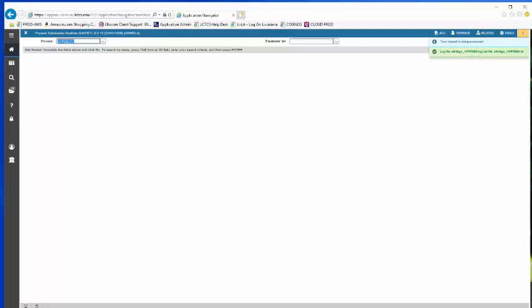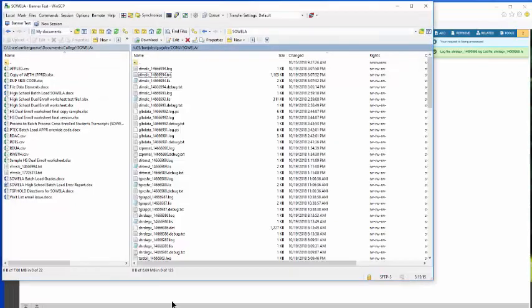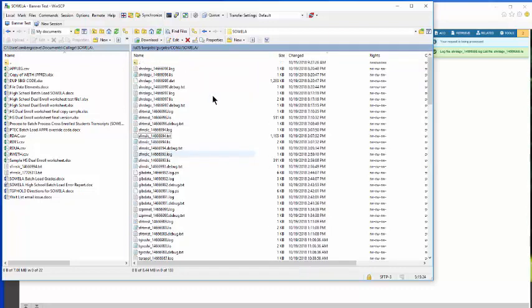Because what you're going to do on the Banner server is look for this file right here with this number, but it ends in .dat. So now we have to log into what's called the Banner server, and I've already logged in, so I'm in the server, and I'm actually in Suella. So I'm just going to hit the refresh button to bring that file to the top that I just ran.